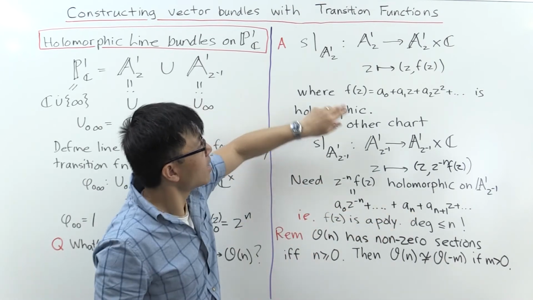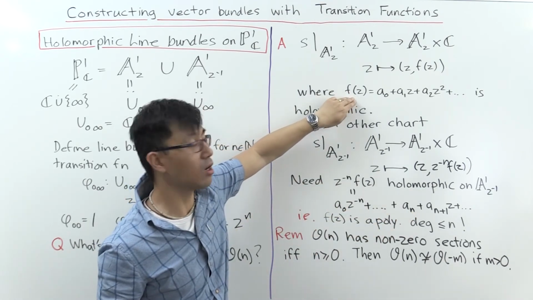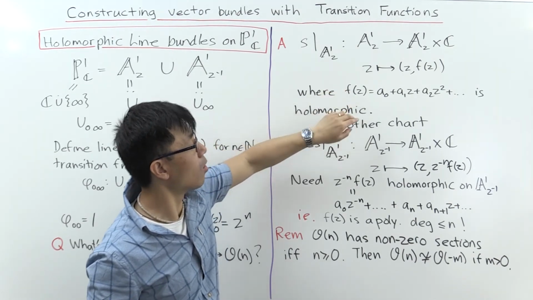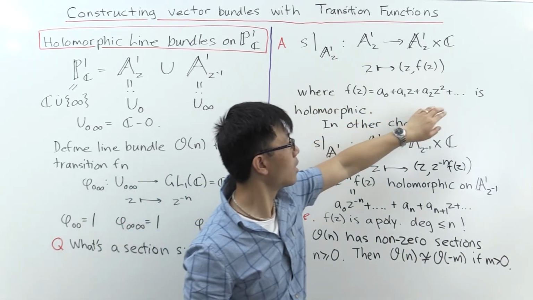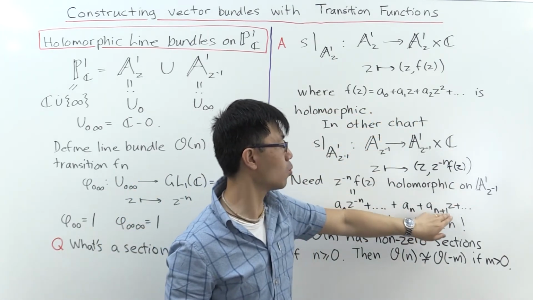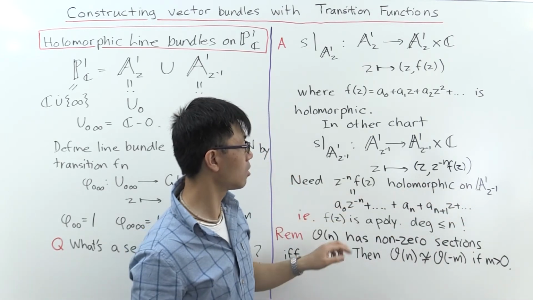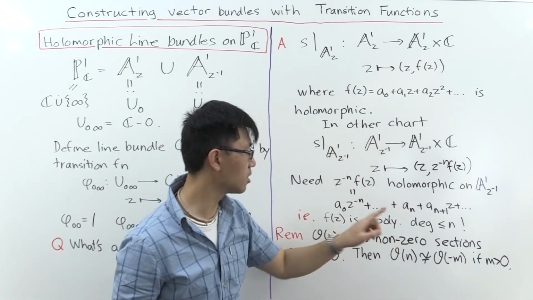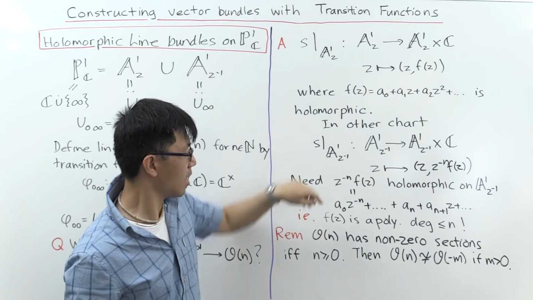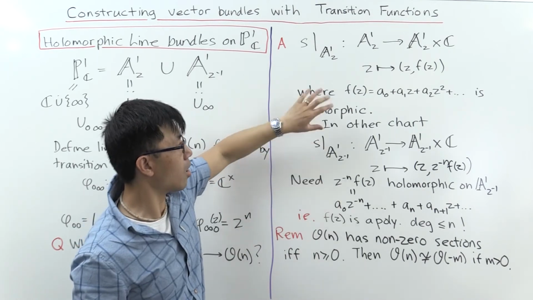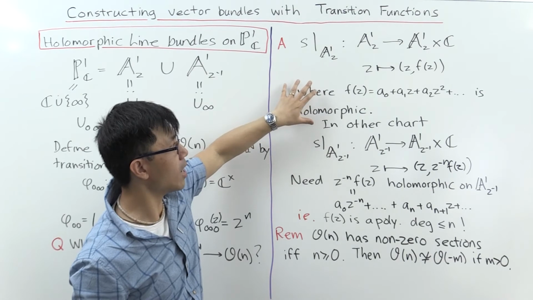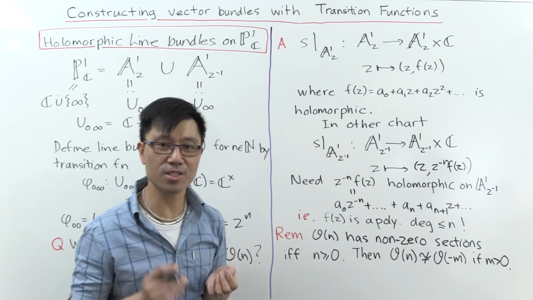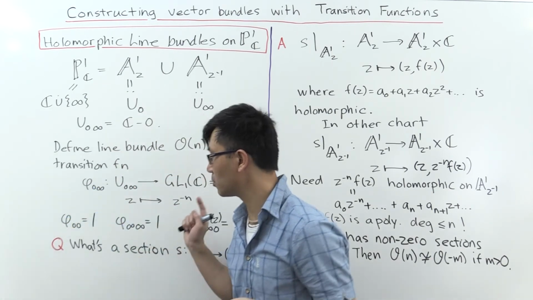Basically, we see that this will define a holomorphic section of the line bundle if and only if all the terms from the an plus 1 term onward are 0. So in other words, this is just a polynomial of degree at most n. This is a rather interesting fact, that the holomorphic sections can be described in this way as simply the polynomials of degree less than or equal to n. And that actually tells you some interesting things about all these line bundles, okay?